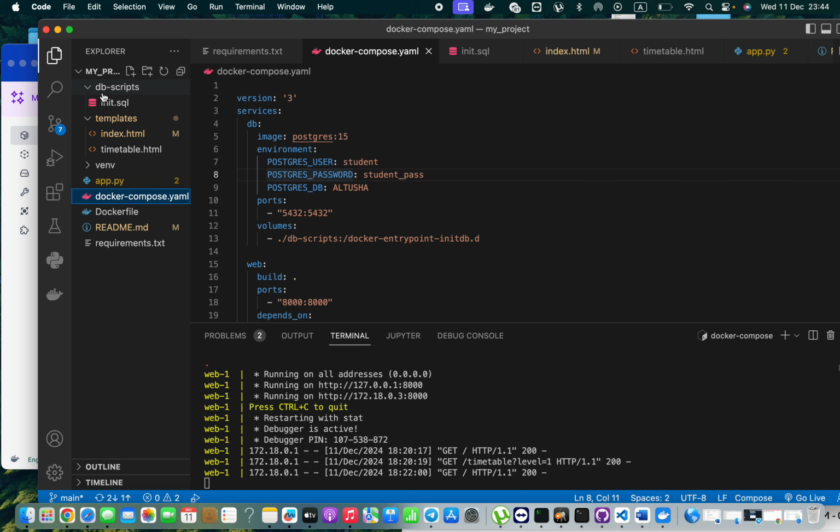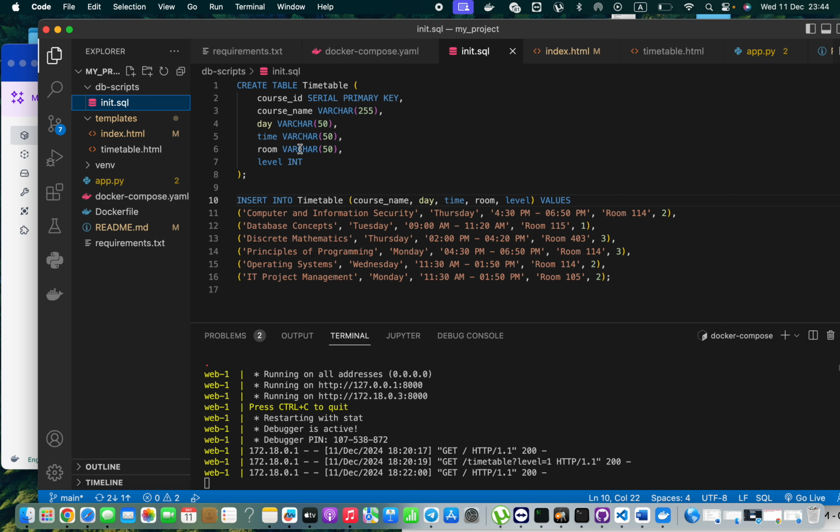I also have the database scripts. It's where we can see the script of our database, which we inserted in our database in Docker Desktop and our terminal. This is the environment that we used during this project.